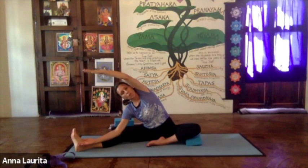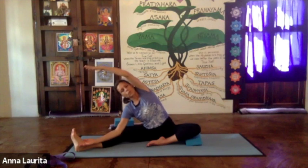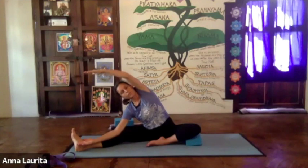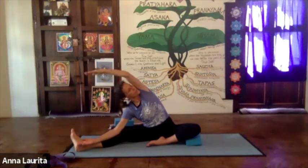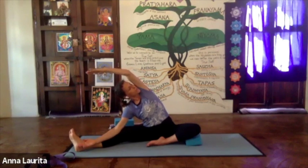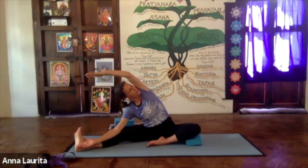Feel the whole body breathing. Full big breaths. One more breath. Now, slowly turn your gaze up to the sky as you open your rib cage a little bit more. Rolling your ribs to the sky, rolling your heart to the sky. 2 more breaths. Flex your right foot. Even open the toes of your right foot.